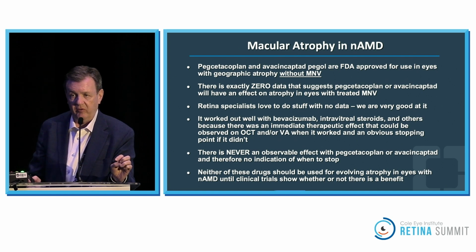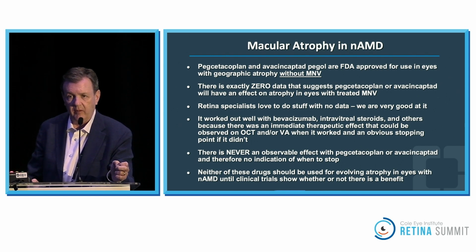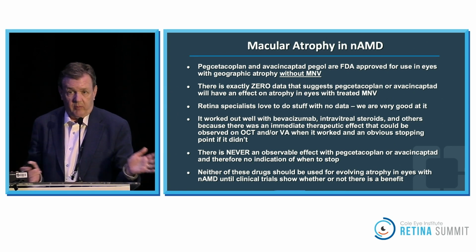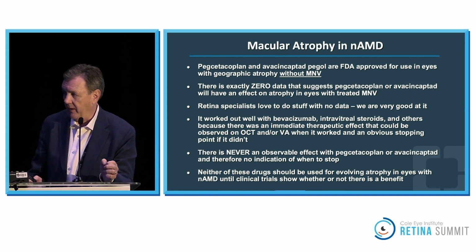And the same sort of applies to the case that Bob showed, the patient who had bilateral intravitreal injections, and had the left eye nucleated following the Syfovre injection, and then developed a severe hemorrhagic retinal vasculitis in the right eye. Didn't have GA. Had an inherited retinal disease with some atrophy. Assuming that this drug's going to work in that setting, I mean, God, I hope it does. I would love it if it did, but we don't have any data. And you don't know then once you start when to stop, and that's the problem. Okay, that's my closing comment.